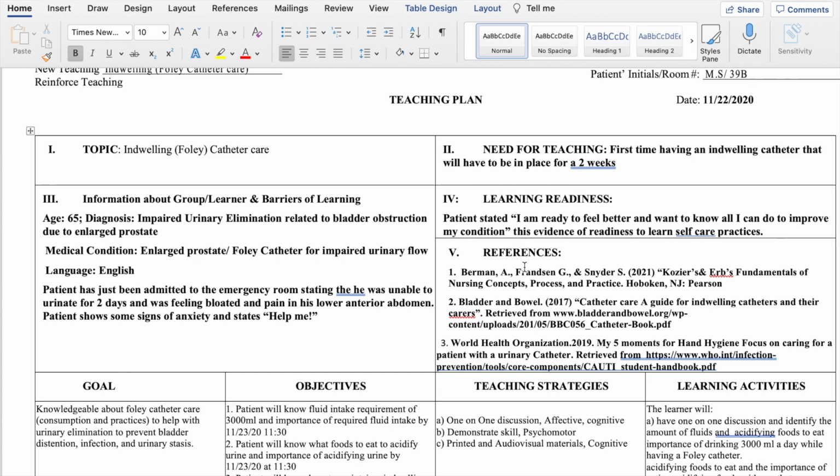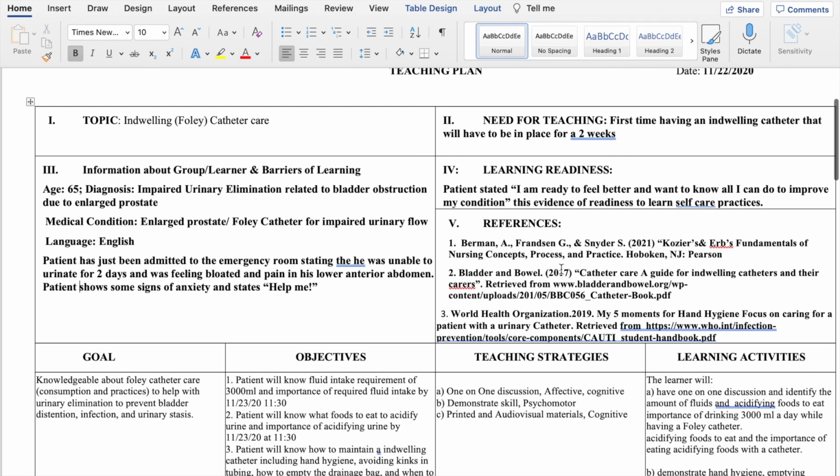And then, of course, you include your references. Make sure you put them the exact way that the rubric says. If they want APA format, put that. If they want 2 extra resources or 3 references, put that. Make sure you just do this section exactly how they ask for it. That one's pretty simple, the references.